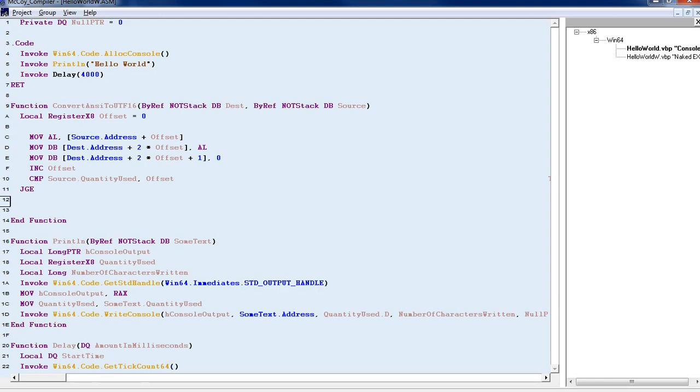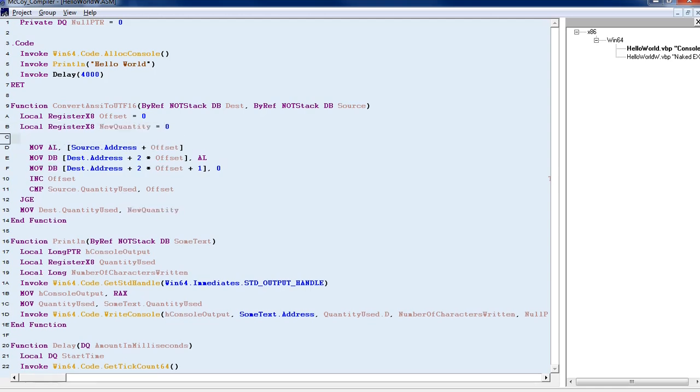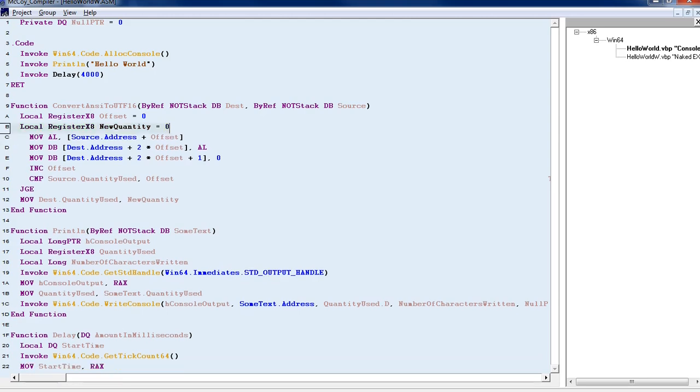So let's move into the destination dot quantity used. Let's do new quantity. New quantity is a variable we don't have yet, but we need one. So let's make another variable, a register again, called new quantity. Start out 0.